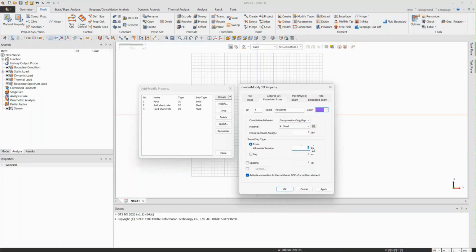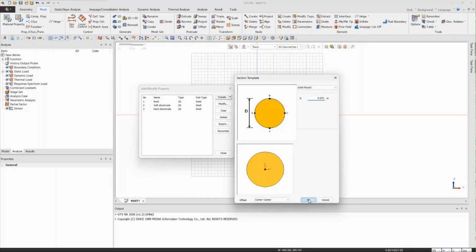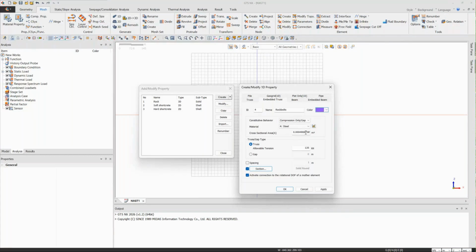And then we can put some limit for the allowable tension for the rock bolt. Apart from that, we can enter the diameter of the rock bolts choosing this solid round section. Then this cross-sectional area will be automatically calculated based on our input of the diameter.